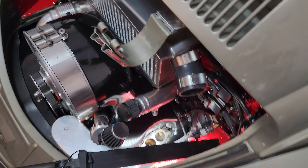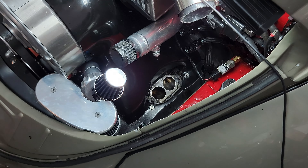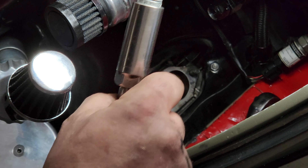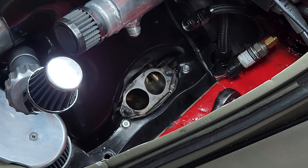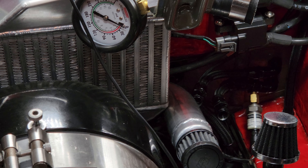It's rich, man. She looks like she is running rich. But if you look real close at the electrode, that's pretty clean. But there is plenty of soot - plenty of black wrap on here. Let's get that number two out - it's got me super curious what it looks like. Yeah, it looks way different. It is a lot cleaner. As far as soot goes, it's still black, like it's been running rich, but the overall plug is a lot cleaner.